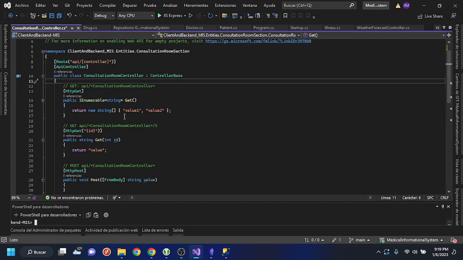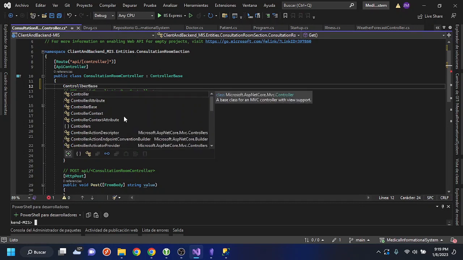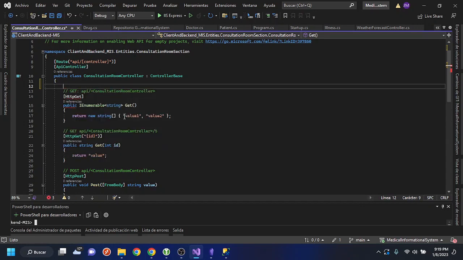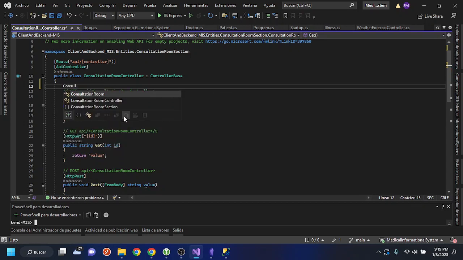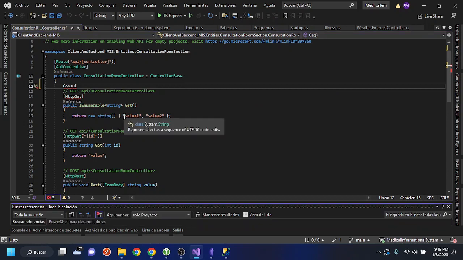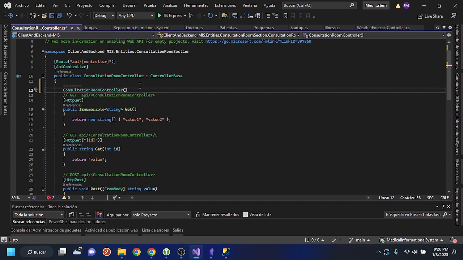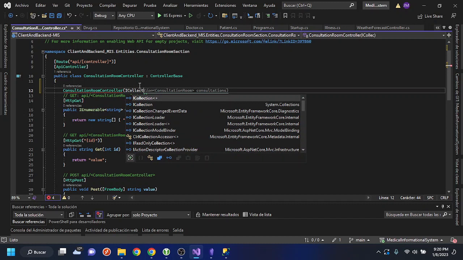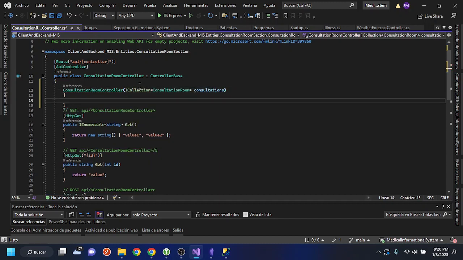But I need this controller to actually have... controller. No, consultation room controller. E-collection, consultation room, consultations.